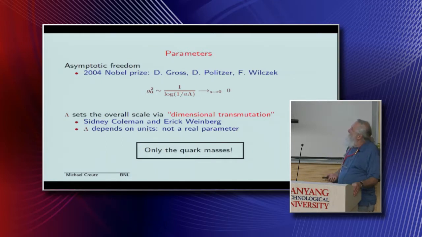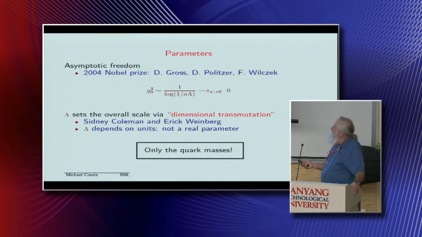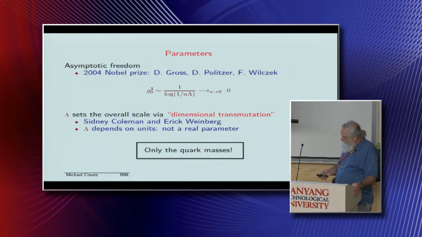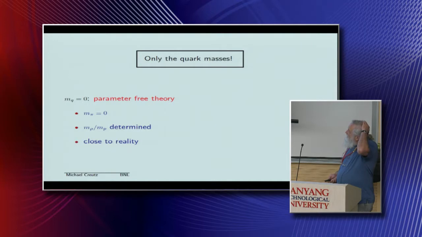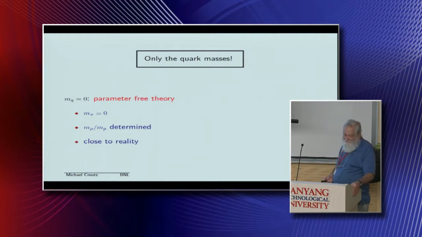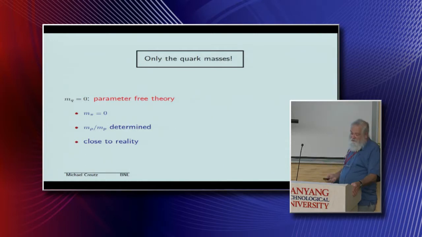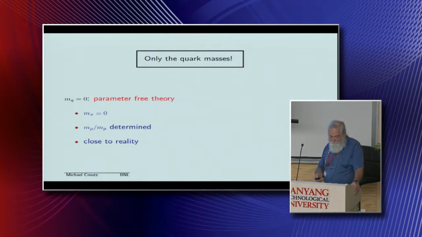But the value of any dimensional scale depends on the units you use — so it's not really a free parameter. After you've gotten rid of the coupling constant via the scale, the only parameters remaining are the quark masses. This is a very elegant theory in the sense that it doesn't have a coupling constant — the only parameters are the quark masses. An interesting limit is the massless limit. In this limit, we believe the pion mass will become zero because of chiral symmetry. But everything else is determined — the ratio of the rho mass to the proton mass should be determined with nothing to vary. We have a quantum field theory with no free parameters.